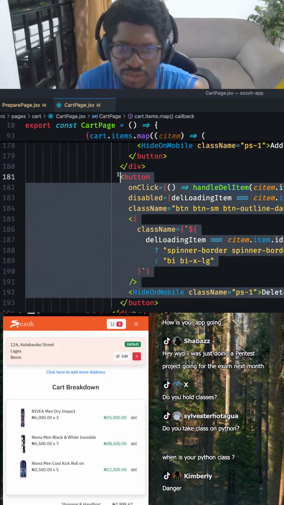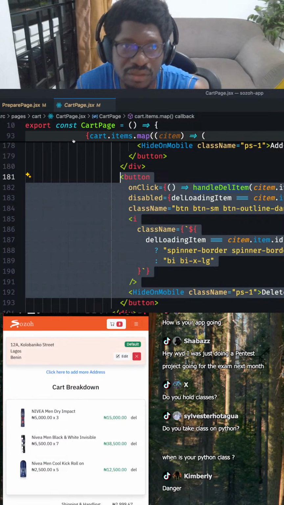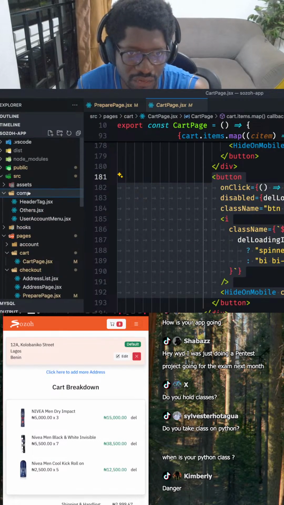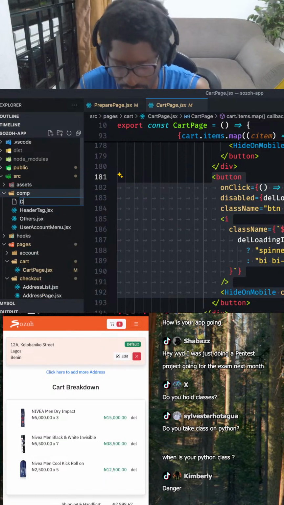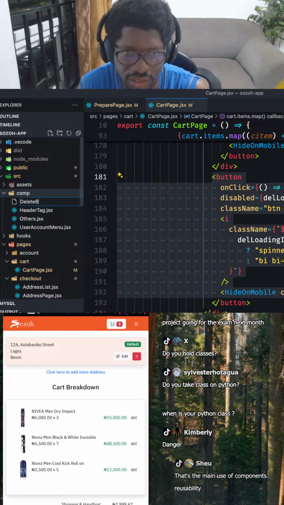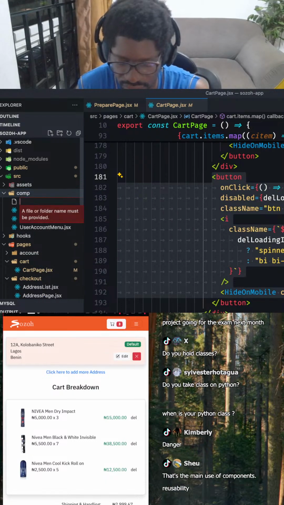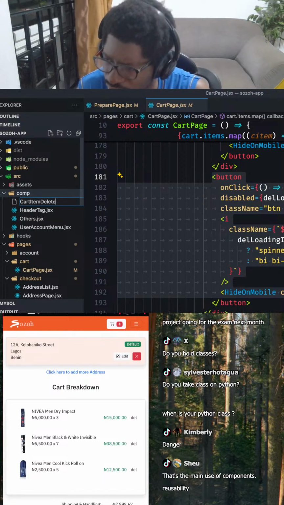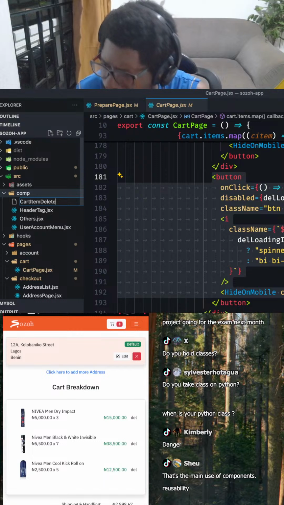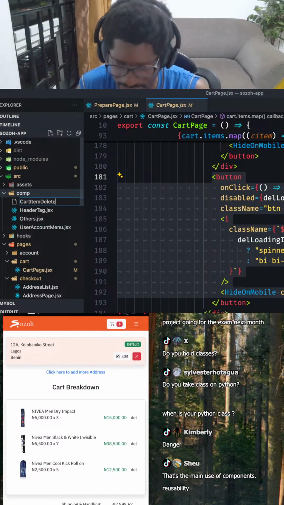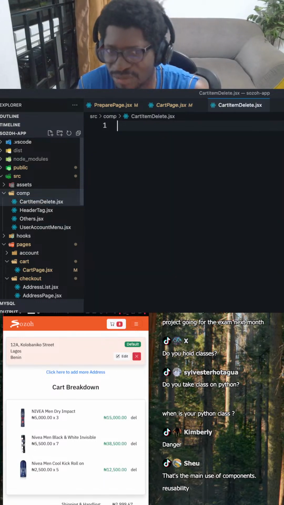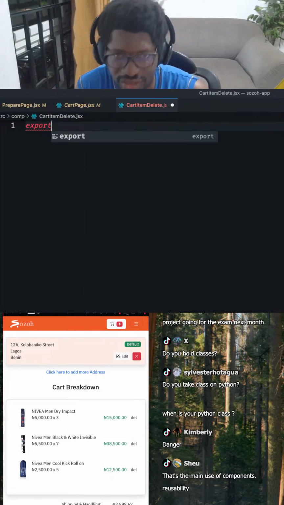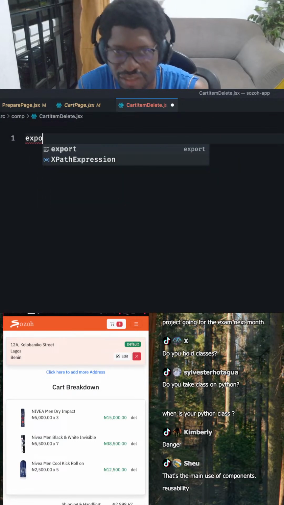Okay, let me convert it to a component. Let me do it, guys. So let's say I have a component here and I call it delete cat item delete. Yeah, I understand, guy. But sometimes you might just be so lazy, right? So let me see if I can pull it off.